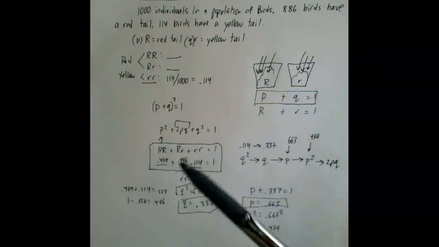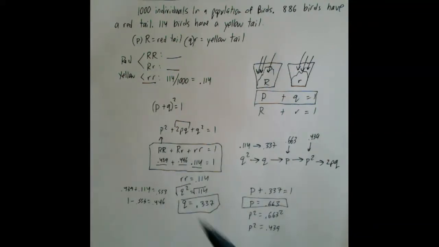I might also ask you, what percent of this population is homozygous dominant? You would say 43.9%. What percent is heterozygous? 44.6%. What percent is homozygous recessive? 0.114, or 11.4%. Now when you add all these numbers up, you're probably going to get 0.99999, that's close enough, because this math depends on how many significant digits you go to. This is how you would do all the different versions of what I might ask you.